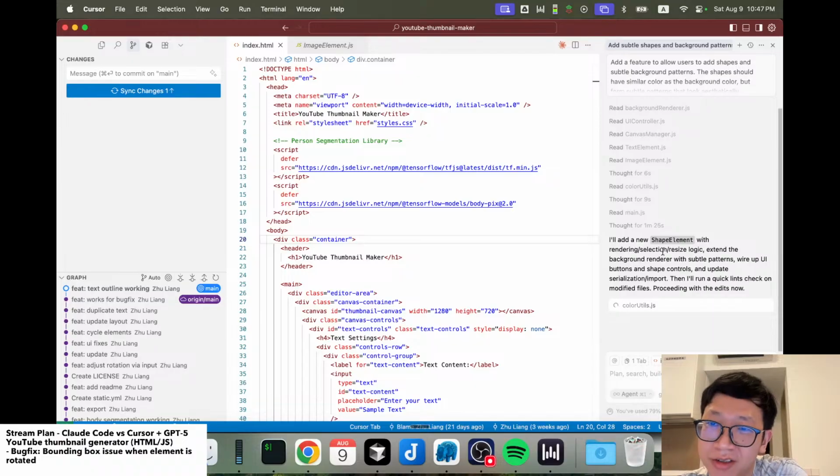Oh, it's trying to add a shape element. That's not what I had in mind, but let's see how well it does. I think that would work. I want it to be more automatic, right? Instead of controlling each element. I guess I wasn't really specific in my requirement, so let's see how well it does. Trying to decipher the user's intent behind the request is also a good measure of a model's intelligence, I guess.